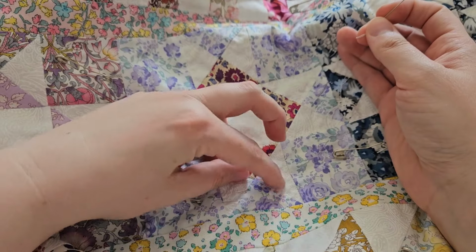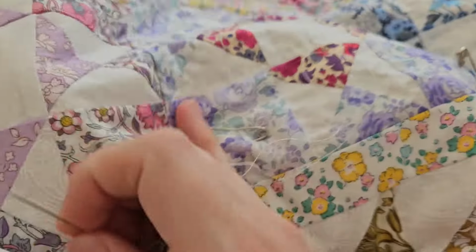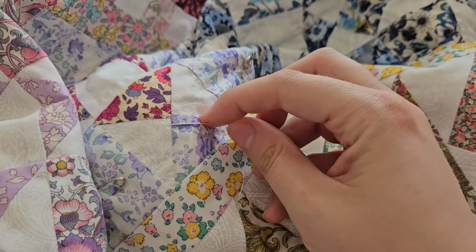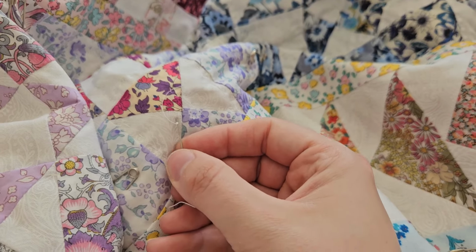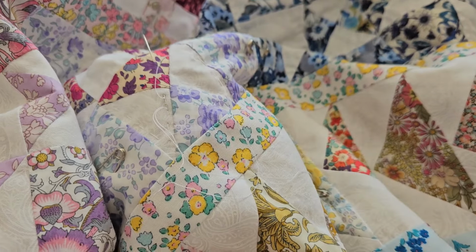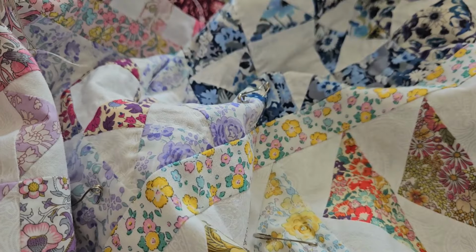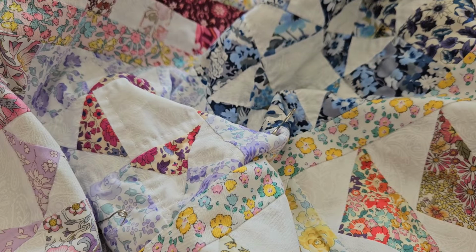I've generally been knotting 3 times, and you just land them on top of each other. When I'm popping the knot, I generally find it easier to put my needle in the direction that the line of stitches has been travelling. If you try and put it in this way and pull, the thread just for some reason doesn't want to pop as easily. So go in the way that you were travelling. So I've been coming this way, so I'm going to continue. And again, I've put my finger underneath, just checking that my needle's not come through to the other side, and just give a tug, and there we go. And then I pull my thread a little bit tighter, snip, and it will then disappear back inside.